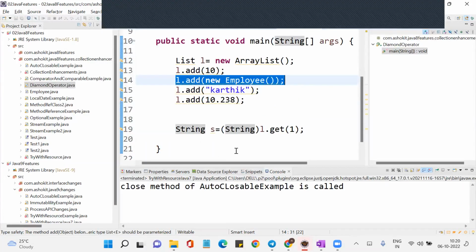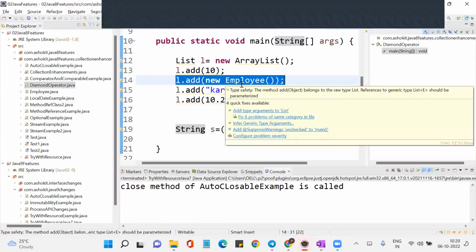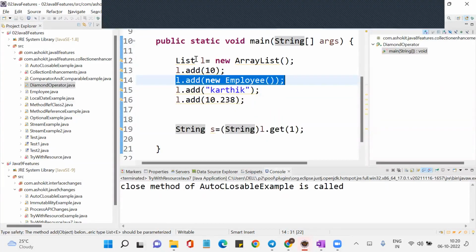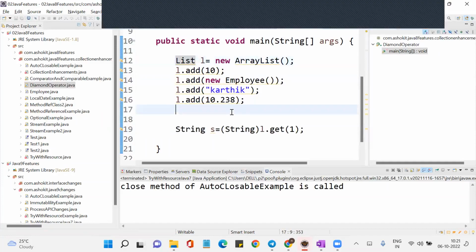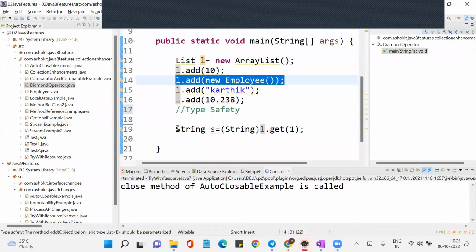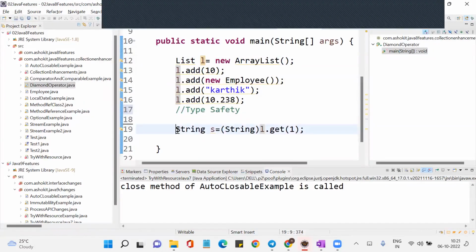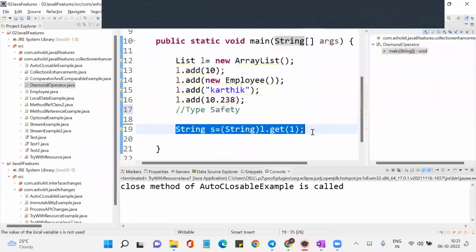That means if Vaibhav is writing the code, he does not know what kind of objects the list is allowing, because I am not mentioning anything. This is called a type safety issue. Type safety means no one knows what kind of data your ArrayList is storing. Is it an integer, a double, a long, and so on? Whenever Vaibhav introduces code like this, my existing code will fail, correct? At line number 19, will I get an exception or not? Employee cannot be cast to String. Yes, we'll get an exception.